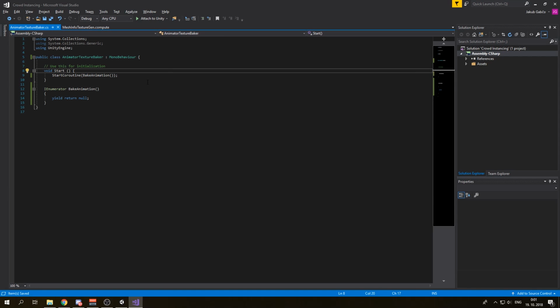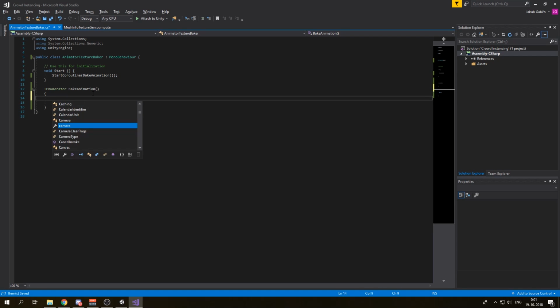Yeah. So what will the bake animation method do? It will use the Animator component and the SkinnedMeshRenderer component. It will find every clip in the Animator, and per frame of animation it will get the mesh from the SkinnedMeshRenderer and set values to our custom mesh info structure, after which we send the data to the compute shader. That will create render textures from our animation. We will then convert the render texture to Texture2D so we can use it in our custom vertex shader we will create later. So let's begin.